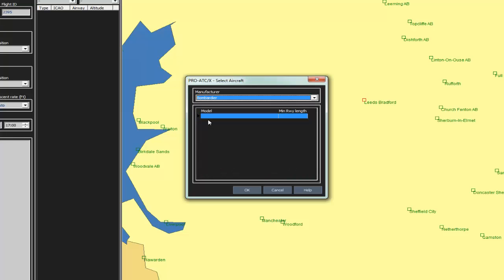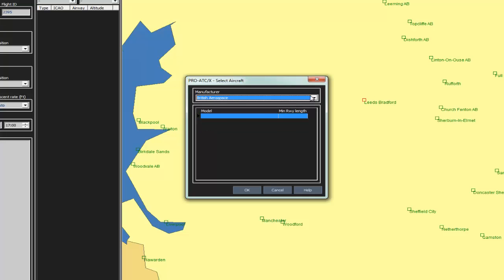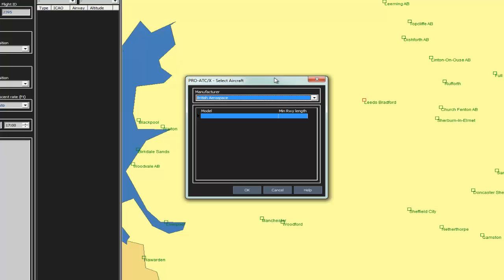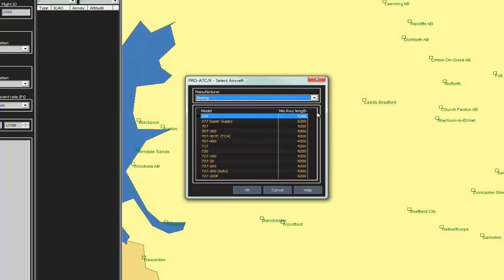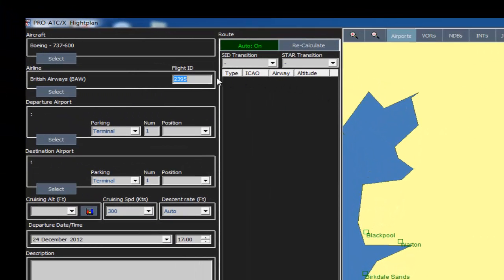And there's some in here. There's nothing under the manufacturers, and we're going to want to add those, or you can add your own. And in another video I'll show you how to add these models and where you can get all the data for these models. But in our case it's an NGX we're flying. So I'm just going to pick the 737-600 for this journey. We select that.